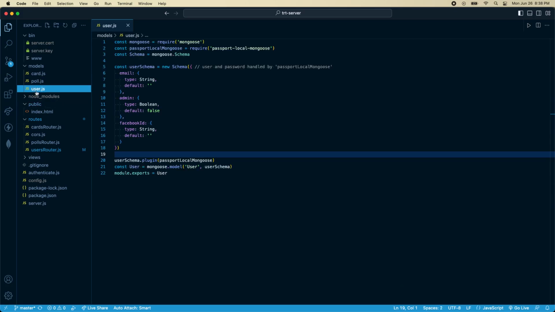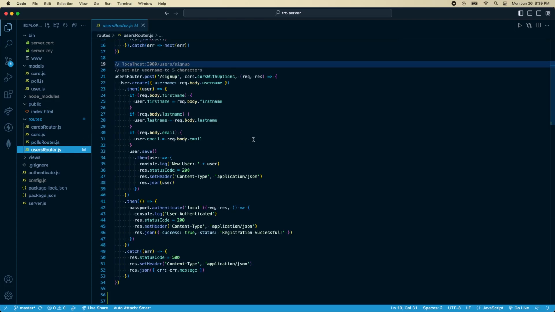And this is for the user. I'm using Mongoose Passport, that's the local password, to handle the user and password, similar to the course. And then I'm using the email, the admin, and then the Facebook ID.